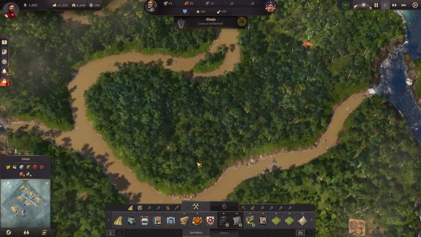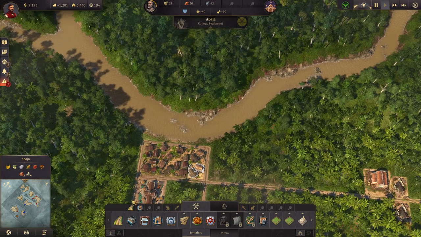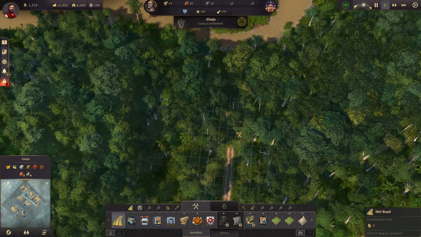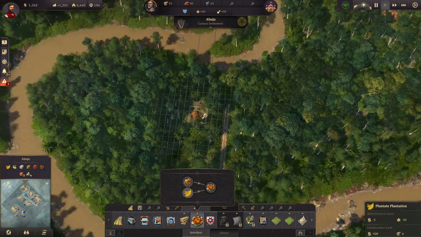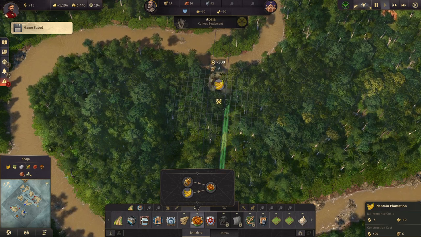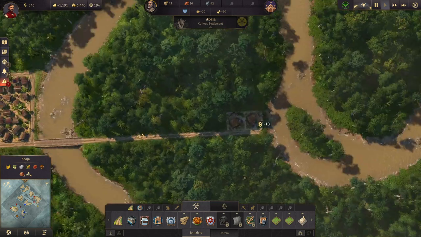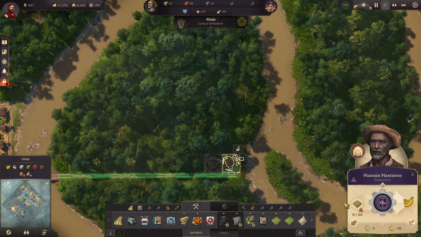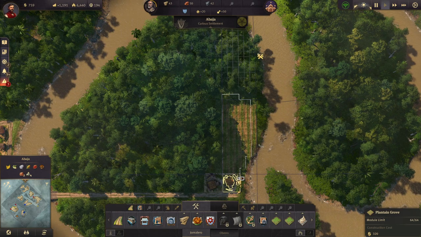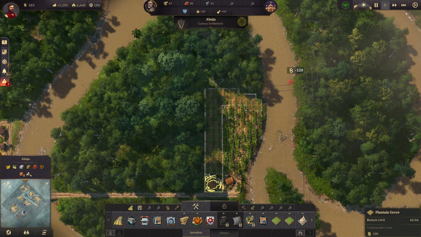And then we need plantains. Where are we gonna build that? Over here? It's expensive to build bridges. But it is what it is. Alright, plantains. Let's build one, two. Alright. Actually, let's start with you. And we want it like that. Actually, we could do it like that. Let's do that. And like that.